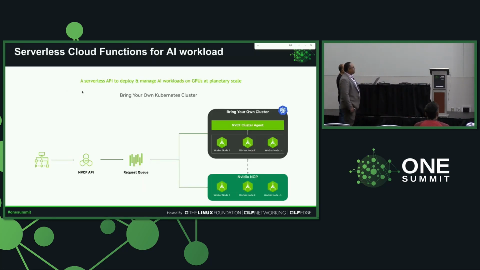So this is the concept. It's very simple. If you have a Kubernetes cluster, you can bring your own cluster, and NVIDIA will install something called the NVCF agent, which will make it discoverable globally in this request queue. And then NVIDIA developed this NVCF API, which can bring traffic to any cluster that is exposed to this NVCF agent, right? So with the help of this, if you have extra GPU capacity somewhere, we can always add it on a spot basis and then delete it when you need it back, right?